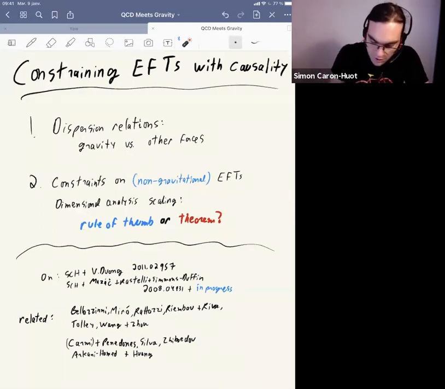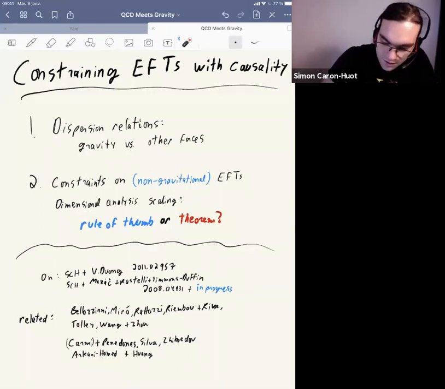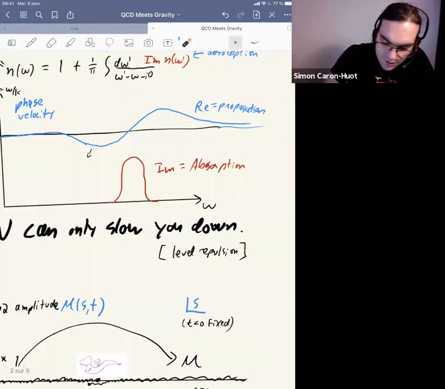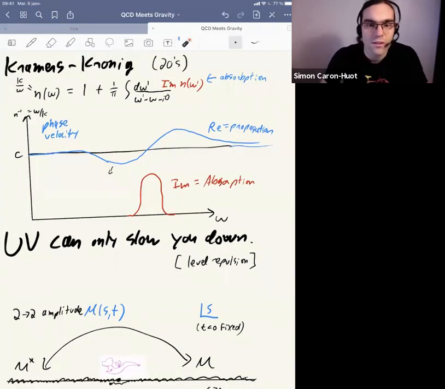I should mention that this was work published about a month ago. There was some work in progress, and there were related papers at the same time, and other people are thinking about this. So I will not be great about referencing during this talk because it's so short, but that's the context. So let's describe the context and the technique we're going to use.